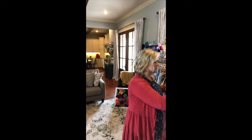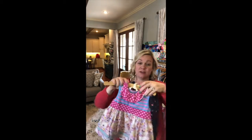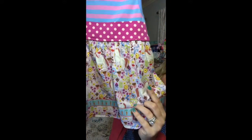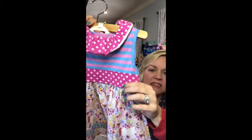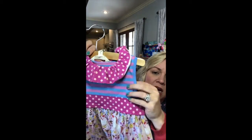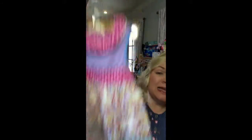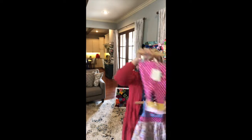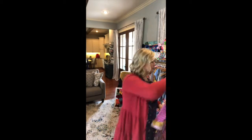We wore this top to church yesterday and got so many compliments. This is our unicorn top — look at how cute it is. The unicorns are almost hidden, which I like because it's not really loud or in-your-face. I love the polka dot up here and then the stripe at the top. There is a little tie in the back. Look at this ribbon with the little carrots. There are a couple of different bottoms you can do — the scrappy legging with the polka dot looks really cute, which is actually what we did yesterday.